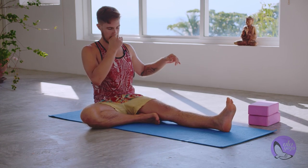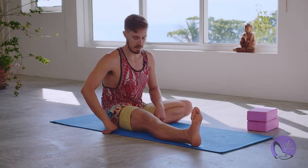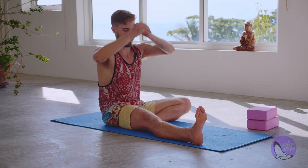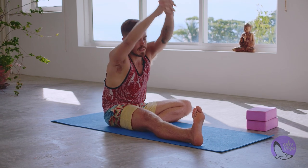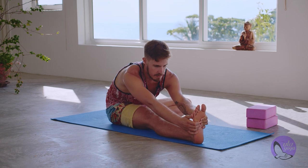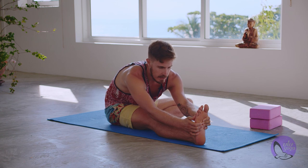We're just going to swap sides. So get a nice little swap. Left foot tucked into the right thigh, aiming that navel at the right toes. Inhale, exhale, folding forward over that right leg. Shoulders nice and parallel. And then slowly, with each exhale, allowing yourself to sink deeper and deeper into this posture.